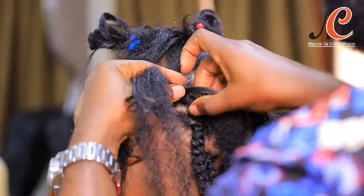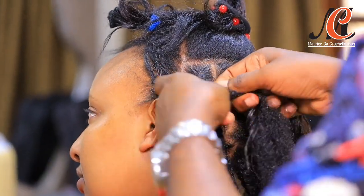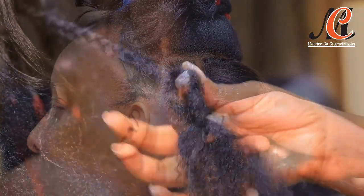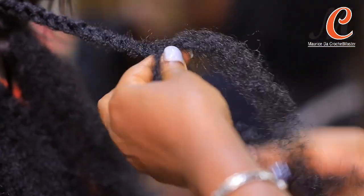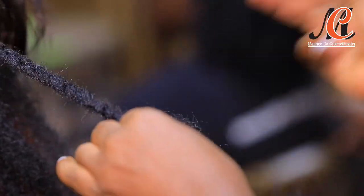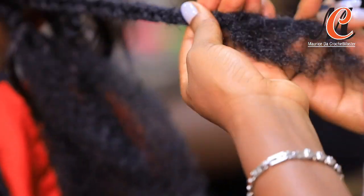When you know how to plait it this way, the braids will be able to grow with the hair from down, and that's when you find someone's hair has grown, and the more it grows the more it keeps on looking nice because it grows with the hair from the root since you started it with this method. And just in case you want to lock it, you can lock it and it still looks very nice.